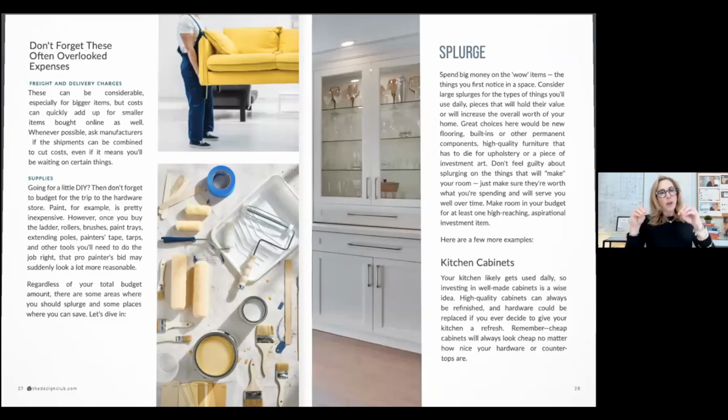Now, let's define that for a second, because it's not necessarily overages on the cost of your furniture. Your furniture isn't going to cost more just because you're renovating, but anything that you're doing construction-wise will cost more than your initial budget allows for, because it's Murphy's Law. It's a universal axiom that nothing costs less. It always costs more. So just build that into your budget, and that way there are no ugly surprises, or you don't start gulping 2/3 of the way through the project and go, oh my God, I'm not going to be able to finish this.